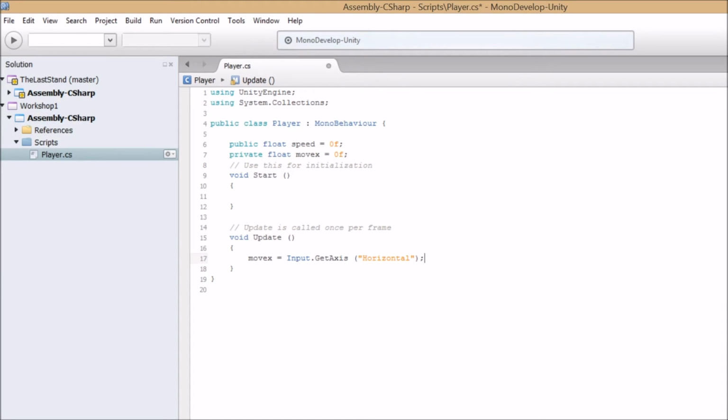Because Unity already has inputs within its program, Horizontal is the name of a particular set of inputs that it has, which includes the A and D keys. So now we don't have to worry about assigning those keys separately. It's already built in. So right now, if I were to press the A and D keys while the game was running, it wouldn't show anything, but MoveX would be changing between -1 and +1. And if I wasn't pressing anything, it would revert back to 0.